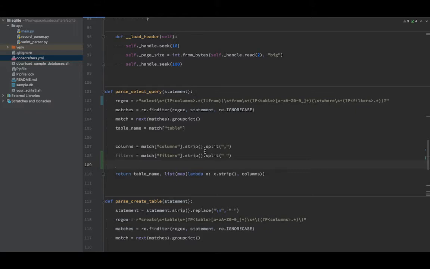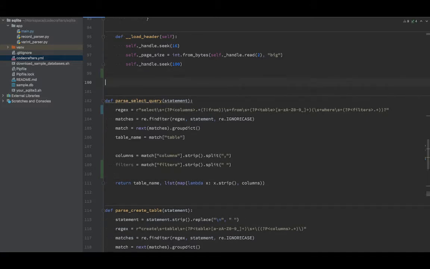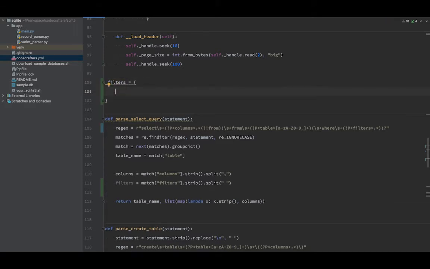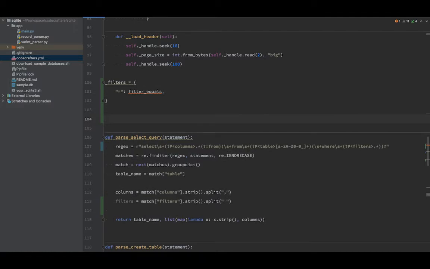So our filter can be equals, not equals, less than, greater than, a bunch of other things that are supported. Let's do this. Let's say filter equals a dictionary, and we have equals as a filter, and this will be a function, filter equals, and let's create that function also.